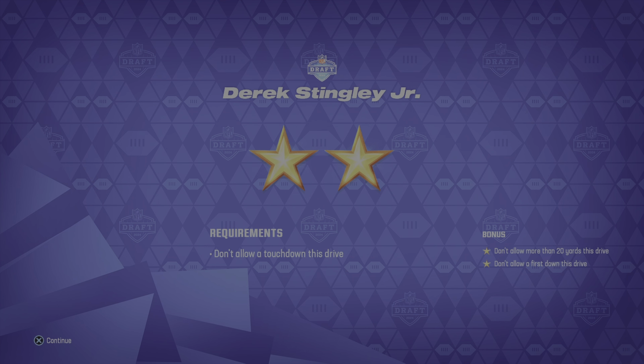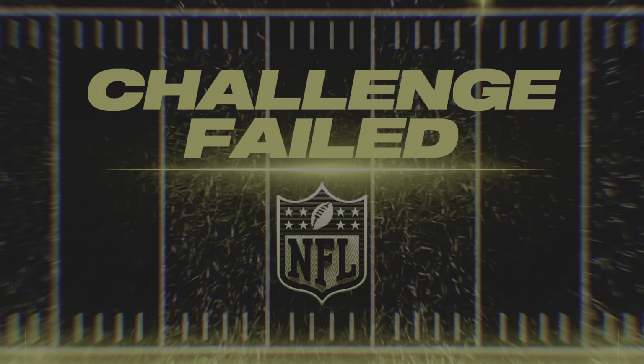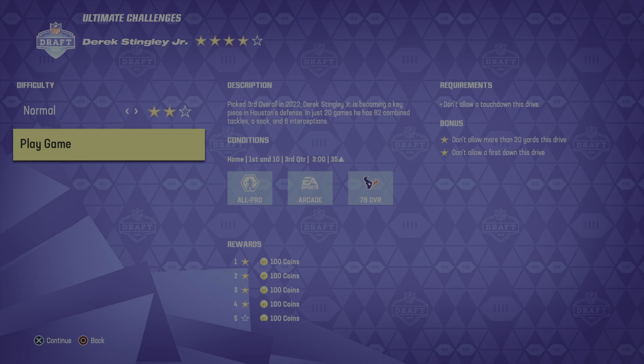We will begin this challenge in the third quarter with 3 minutes remaining. Still no points on the board. It's 0-0. But your opponent has possession at your 35-yard. Three tight ends in the ball game here on first and 10.